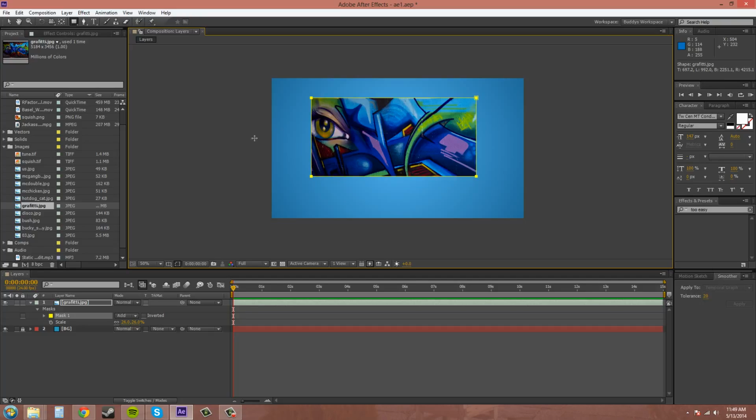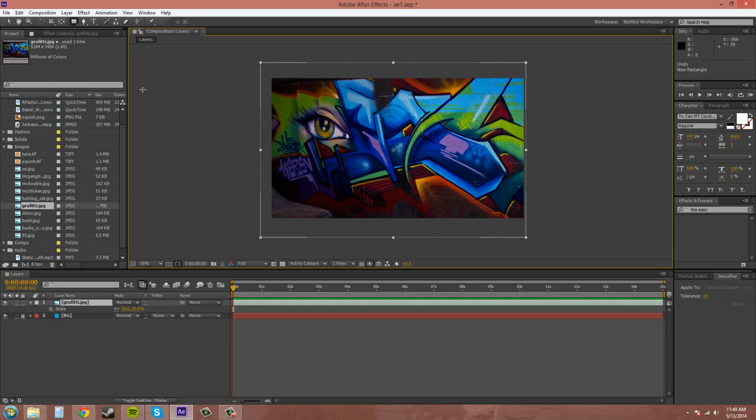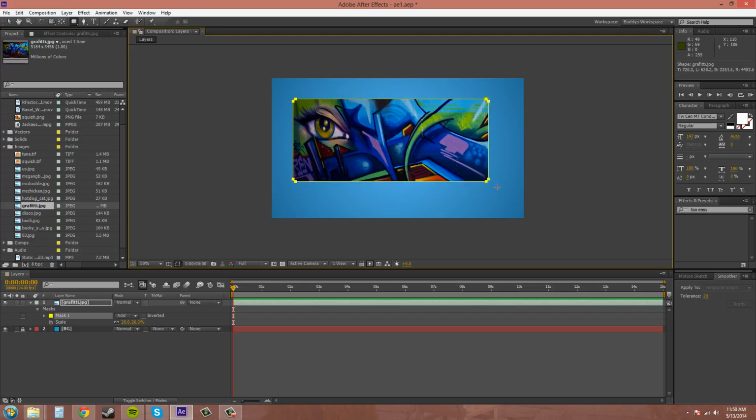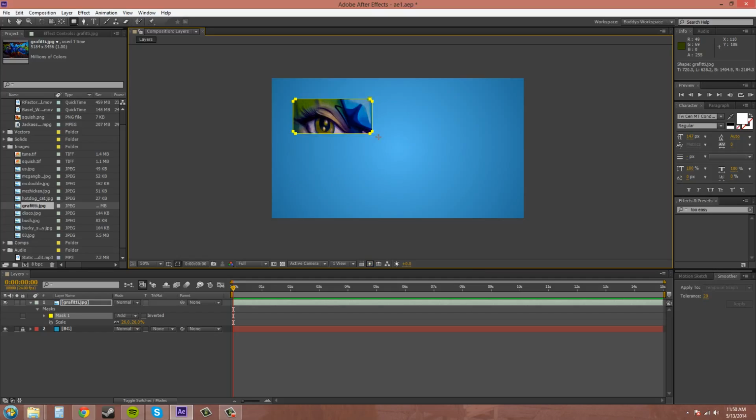So let's try a different mask. With some of these masks, there's different tricks that you can do that aren't really apparent unless someone tells you. So the next one is called the rounded rectangle tool, and you can cycle through these by pressing Q. That's the hotkey, and if you look up here, you can see that it's changing. So we'll go on the rounded rectangle tool for now. If you click and drag, obviously you can make a rounded rectangle, and if you hold shift it's going to keep it into a square.